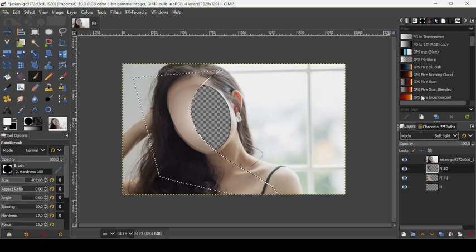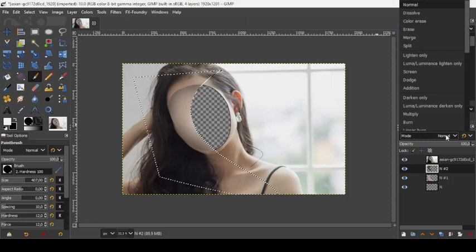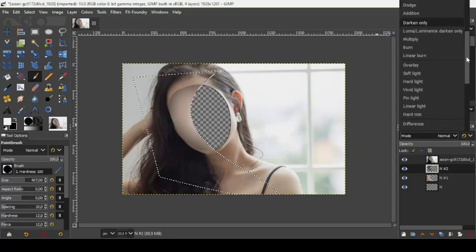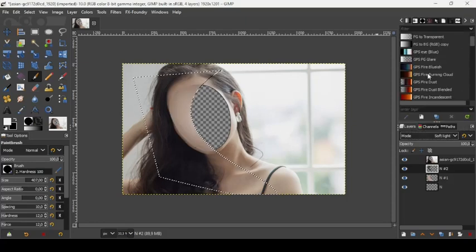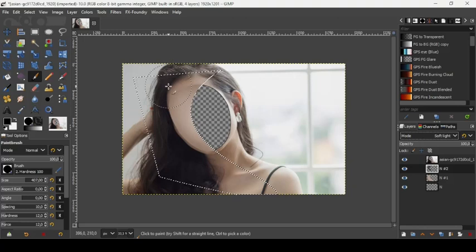So here, maybe I did too much with the white. Press Ctrl Z to undo. So here, maybe I'm just going to make a little bit here, just like this, and then soft light. So here, you can also add some colors here. You can add the black color here, like this.